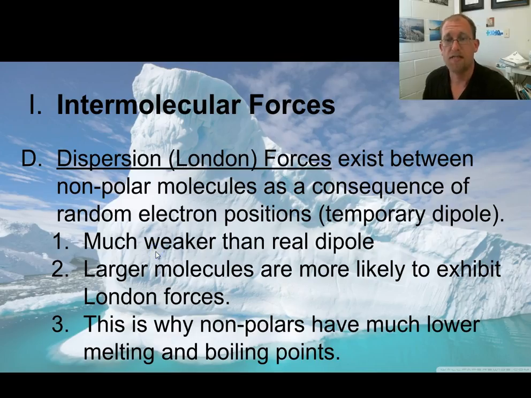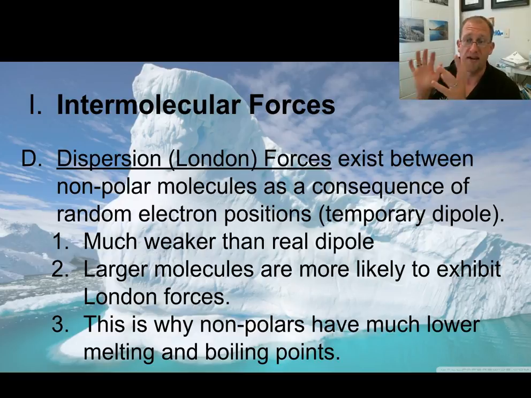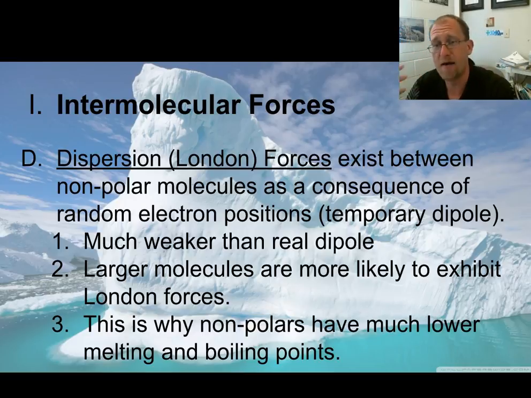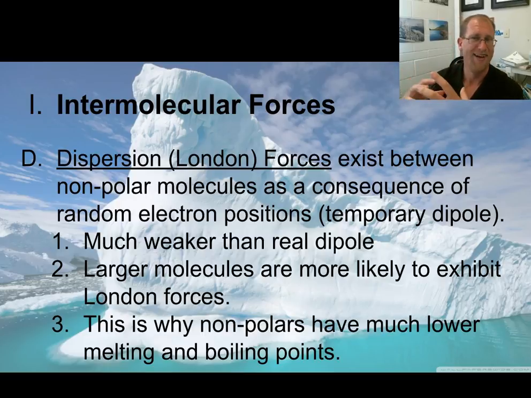Okay. Dispersion forces are the weakest form of intermolecular attractions. It's when it's not polar. It's just that because of random electron migrations around an atom or around a molecule, some part of a molecule just randomly happens to get positively or negatively charged because the electrons at that instant are not evenly spread out around the molecule. So it's an instantaneous temporary dipole, and these temporary dipoles can attract each other, and this is why nonpolar molecules aren't always gases, because these London dispersion forces are strong enough to hold it together a little bit.